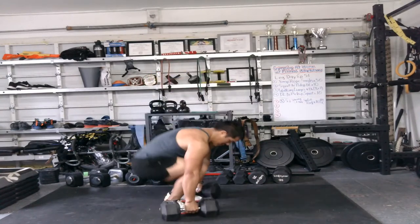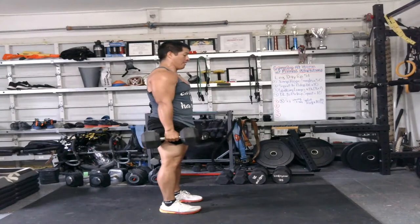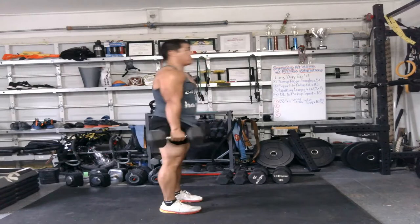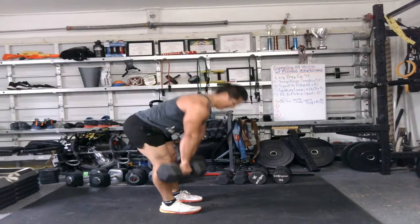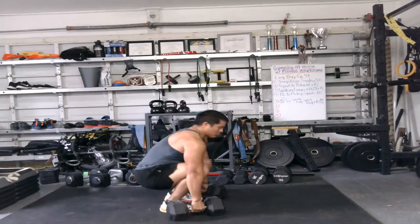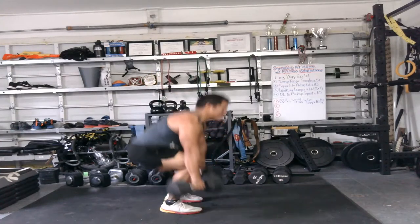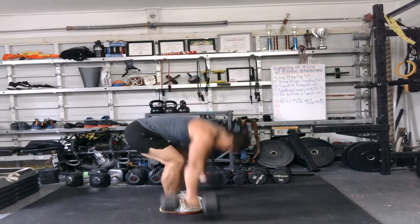Deadlift. Squat. 1. Deadlift. Squat. That's 2. Deadlift. Squat. That's 3. Deadlift. Squat. That's 4. Deadlift. Squat. That's 5. Deadlift. Squat. That's 6. Deadlift. Squat. That's 7. Deadlift. Squat. That's 8. Deadlift. Squat. That's 9. Deadlift. Squat. That's 10. Woo!